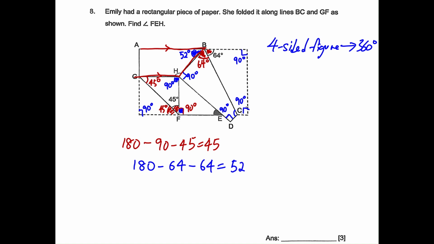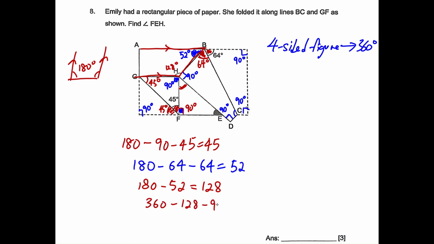With the U rule, you know that the two angles that are in between will add up to 180 degrees. So 180 minus 52 will give you 128. And we know the H is actually 128. This is 128 degrees. With that, we're able to find this one, because one full circle is 360. So 360 minus 128 minus 90 minus 90 will give you 52. So this part here is 52 degrees. In order to find the shaded one, there's a triangle over there. So we just have to use 180 minus 52 minus 90. And that gives you 38 degrees.